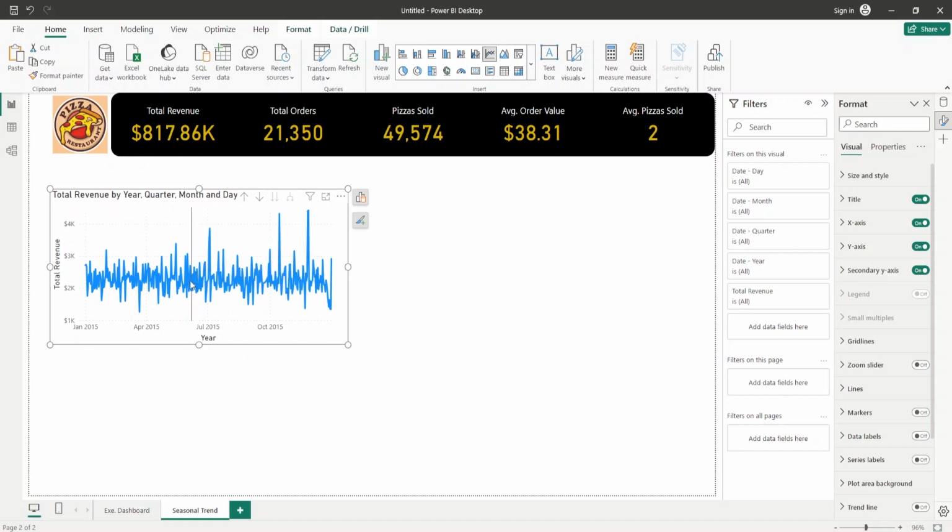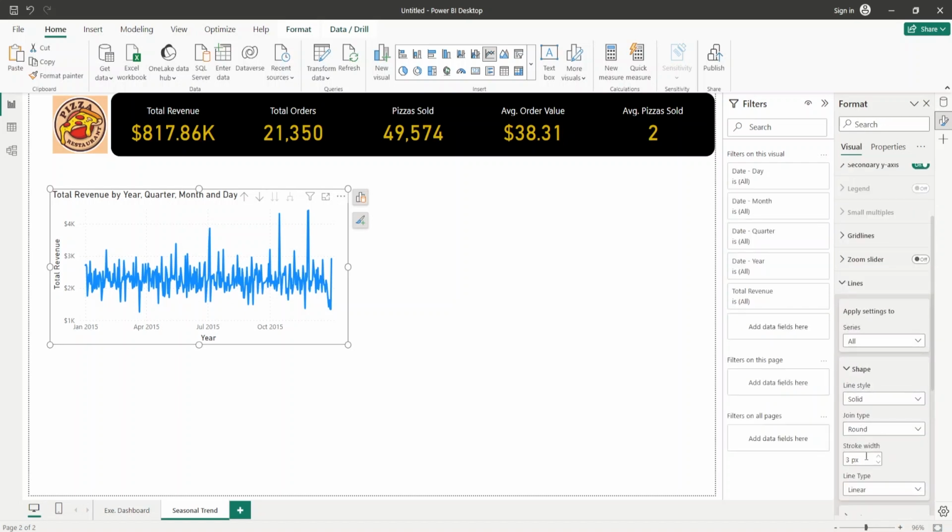If we hover on any of the points, we will see the total revenue of that day. Okay, so for May 20, that occurs in the second quarter of year 2015, the total revenue is $2,373.